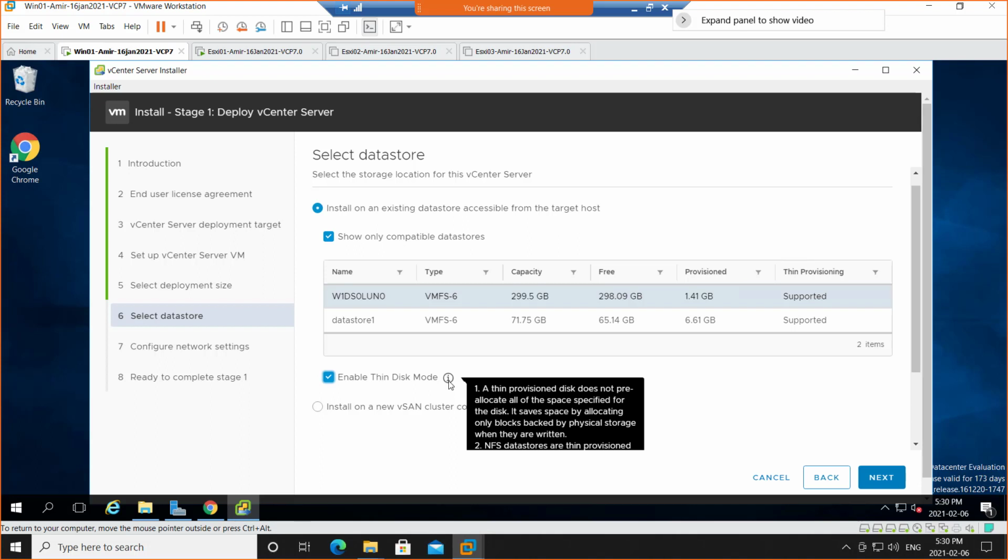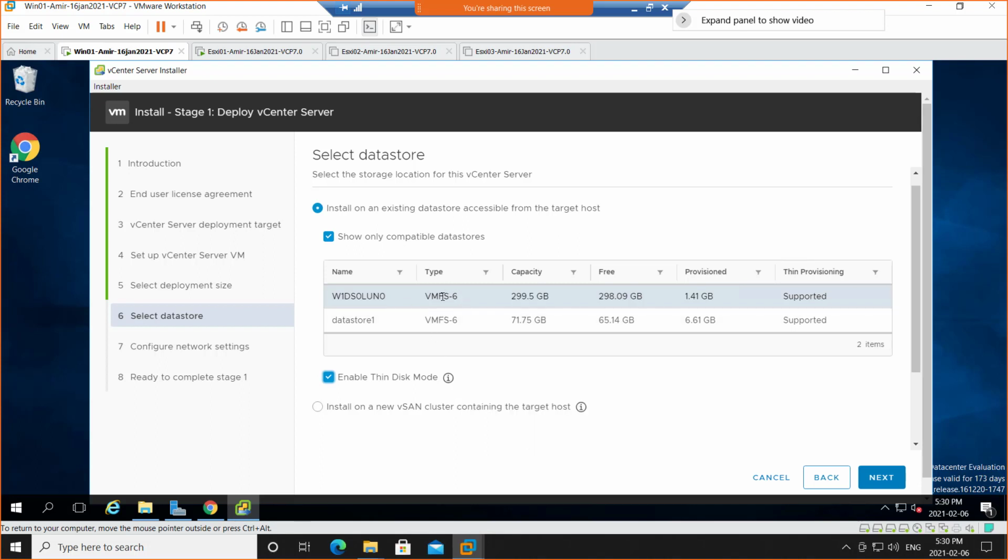So in English this means that when you install software, it actually occupies only the disk space that the software needs. NFS data stores are thin provisioned. So if it is NFS based, a Linux shared folder based data store, then they're all already thin provisioned. That's what they're saying. It says that if you have a vSAN cluster, we can use that. No, we're just offering a software SAN here.